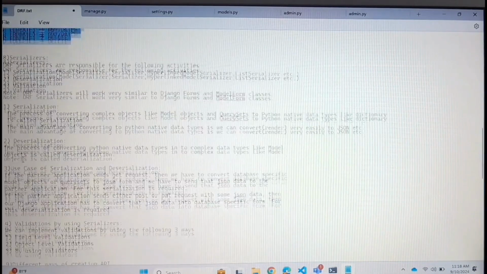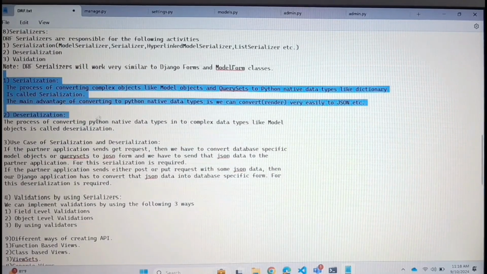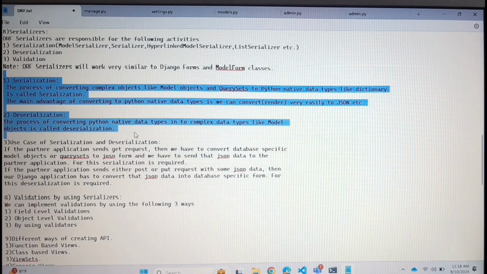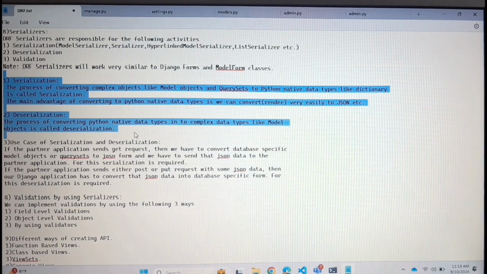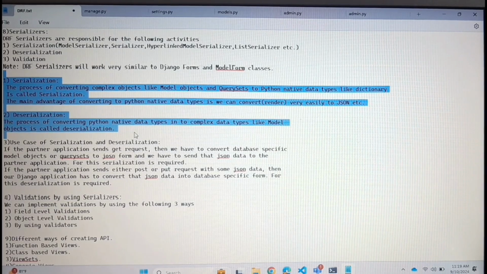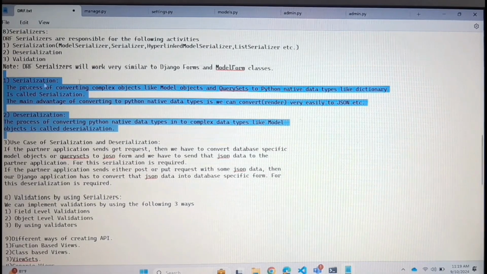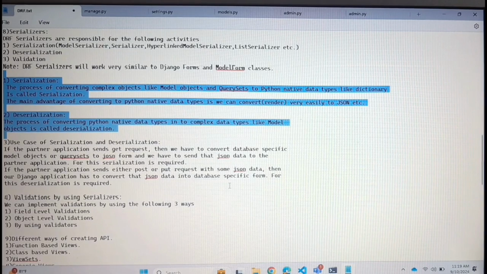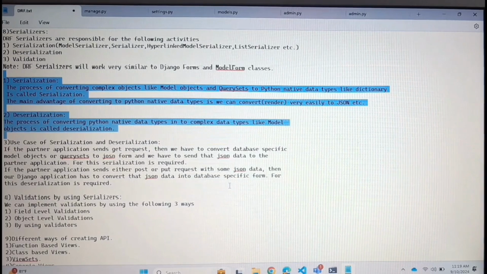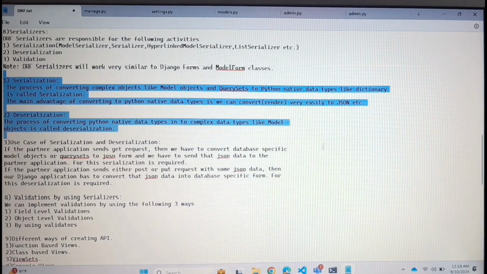Here I have written what serialization and the serializer are. If you are following my playlist, you are already aware why we require serialization and deserialization, so I'm not going to repeat this theory again. If you are going to learn the Django REST framework, first complete my first video, the introduction to the Django REST framework. Then only start the other videos.